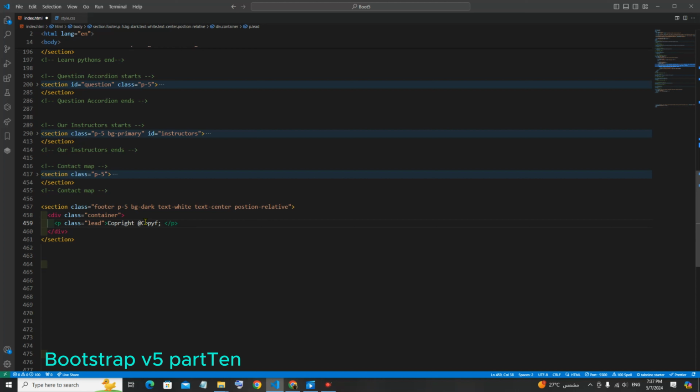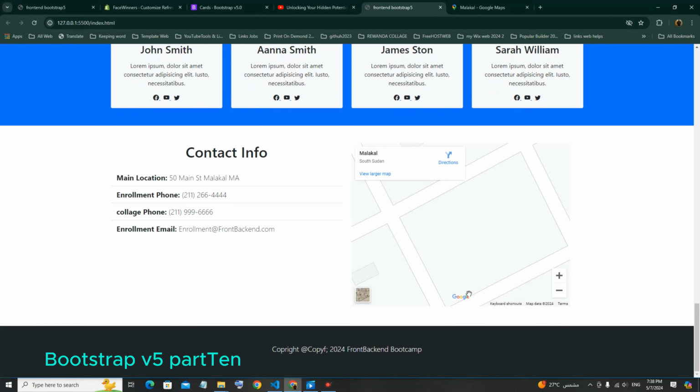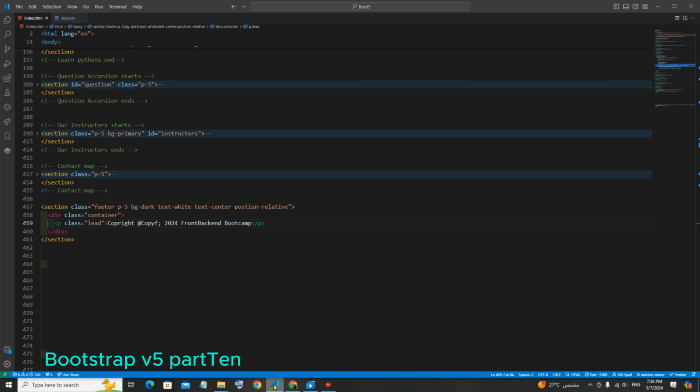Good. 2024, Front end, back end, Bootcamp, right? Let's save that. Yes, here we are, guys. So that sounds perfect here, right? That looks good right now.